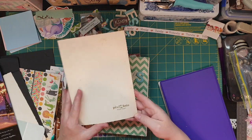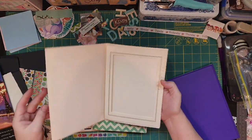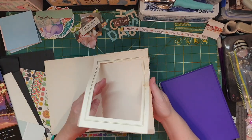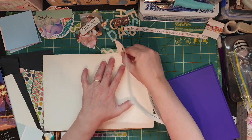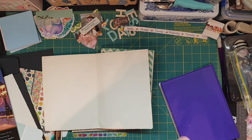This is from my husband. I think that's what I ended up using here as well. The old pixie photos from back in the 70s and 80s and even up until the 90s. So I'm going to use this as the booklet. I'm going to take that out and just turf that. Don't need that. Okay.